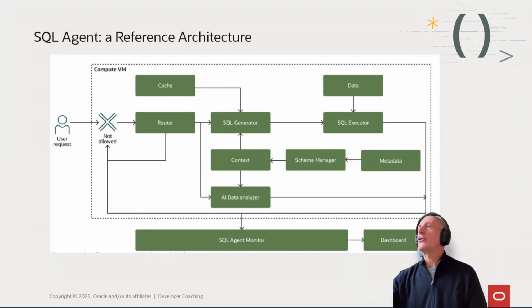In this reference architecture, as you can see, we have several pieces. First of all, in a general system, we have a router. Why do we have a router? Because when you interact with a generative AI system and ask questions, probably some questions want to load data from the database, but other questions could be of the kind: create a report summarizing all this data. So the router has to decide, based on the user request, whether to generate SQL or to do other actions, for example creating the report, and route to the appropriate part of the agent.